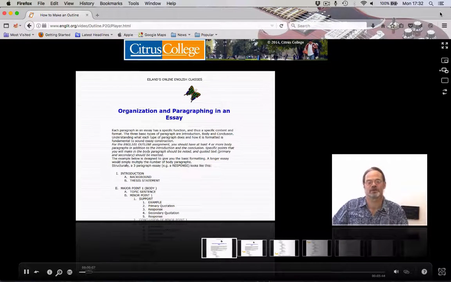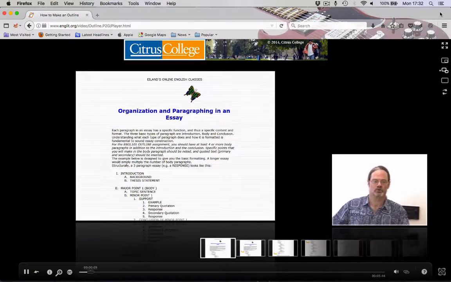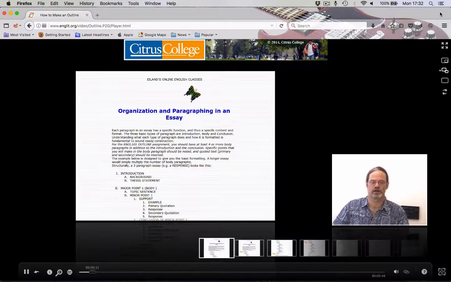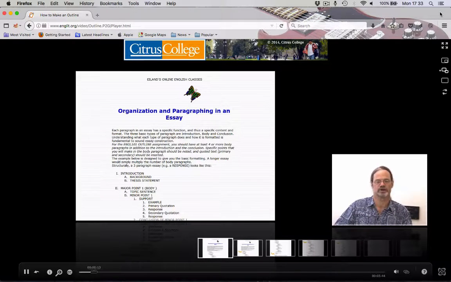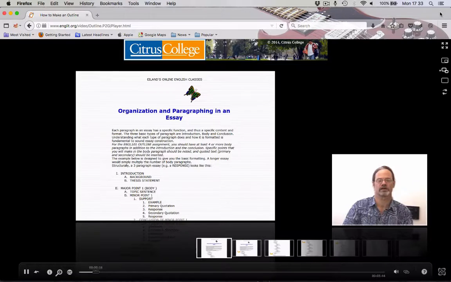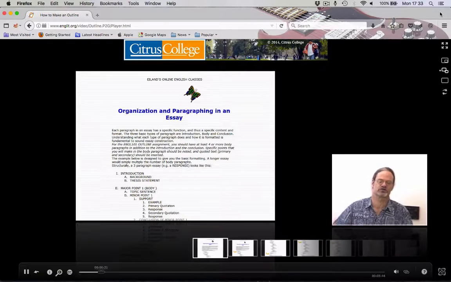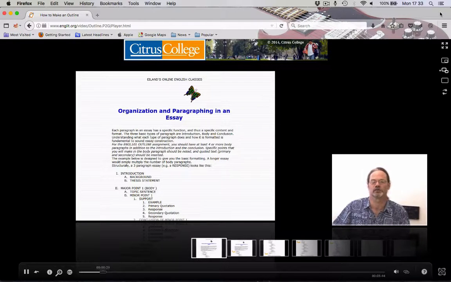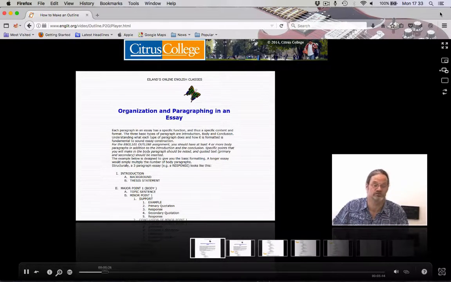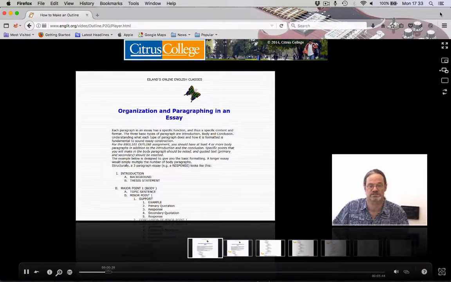Today we're talking about formatting, and specifically the English 101 final paper outline. One of the requirements for your final paper is an outline. It is something dictated by the department, and as part of that there's a logic to this. An outline allows you to create the skeletal structure of what you're going to talk about, and to run it by me before you get too far into writing that paper so that we can have a conversation about what's working and what's not.